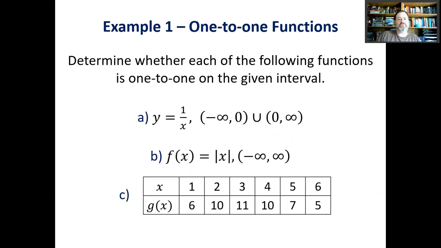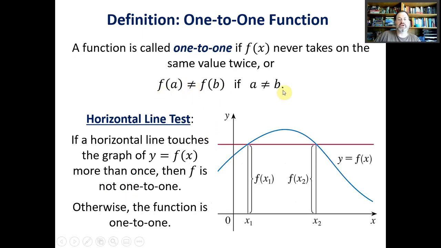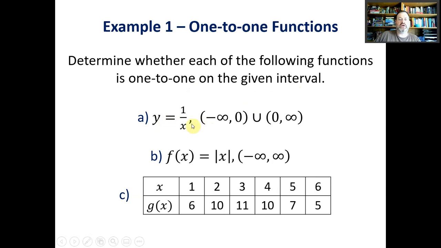So here's a few examples. We're just going to go through these. Determine whether each of the following functions is one-to-one on the interval shown. So let's start here with 1 over x. Is 1 over x one-to-one? Essentially, what I don't want you guys to do is just draw graphs and say, well, it fails the horizontal line test or it passes the horizontal line test. I'd really prefer you guys to use the definition. So again, this is the definition. Let's see how to use the definition on part A.